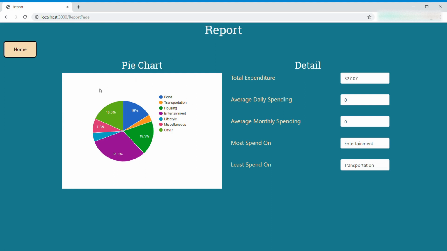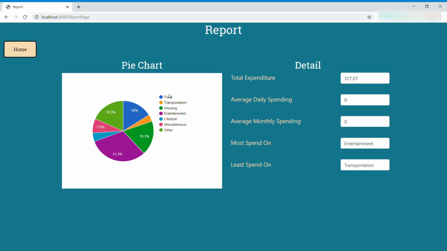As you can see in the pie chart, it's the total sum of each category with percentage. For example, the user spent $52.45 on food, which is 16% of all their total spending.